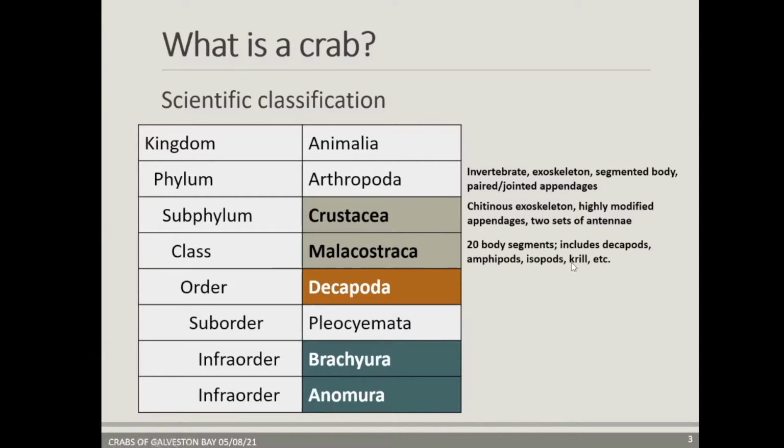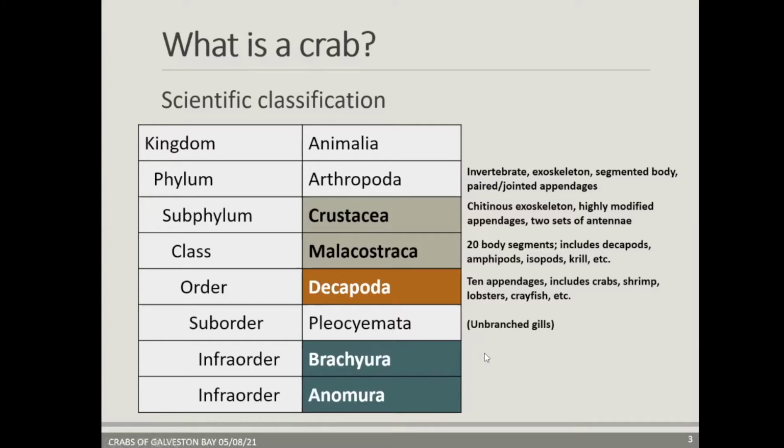Amphipods, isopods, krill, woodlice, all those different crustaceans. In the decapods, it's decapod, 10 feet. They have 10 appendages, and this is our most familiar, down here anyway, of all the malacostracans: crabs, shrimp, lobsters, crayfish. They're all in that group. Then the decapods are divided into 2 groups based on whether they have branched or unbranched gills. So our crabs are in the unbranched gills group.